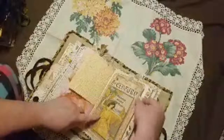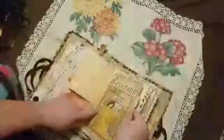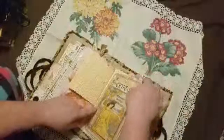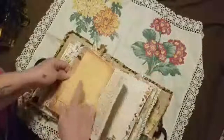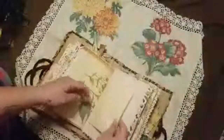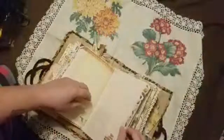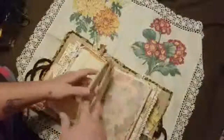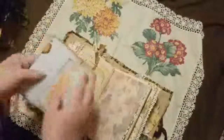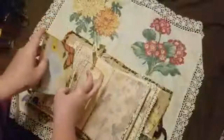And then it's also a pocket here. And it's got a cute little charm. And then it's also a pocket up here. And then another TLC, some music paper, Edith Holden. I don't know what this is. Maybe parchment. Pretty washi and stamping. And then over here, she's got an envelope behind with a journaling card.